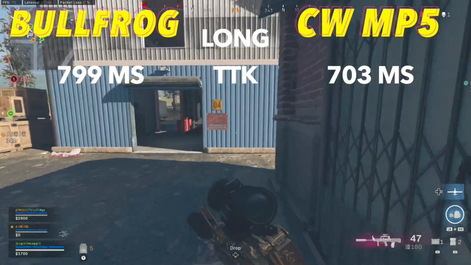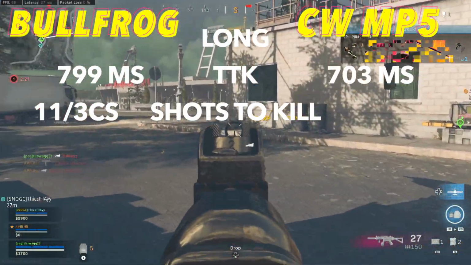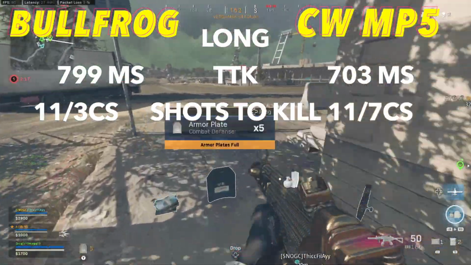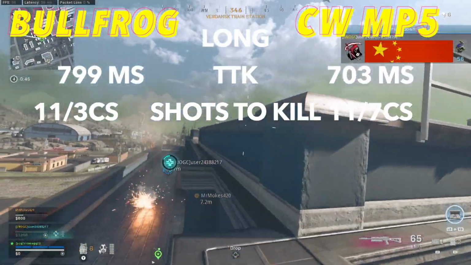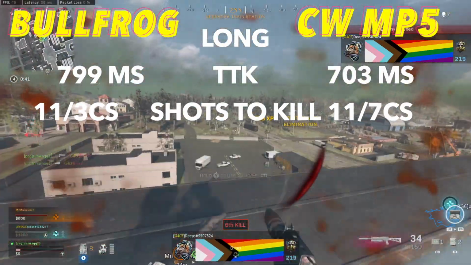To get this time to kill, the Bullfrog will only need you to hit 3 chest or stomach shots, which is very easy to accomplish, while the MP5 is going to need 7 chest or stomach shots, and this is still very doable. And even if you don't do this, your TTK will still be superior to the Bullfrog's by 26 milliseconds. Both weapons are going to take 11 shots to kill.